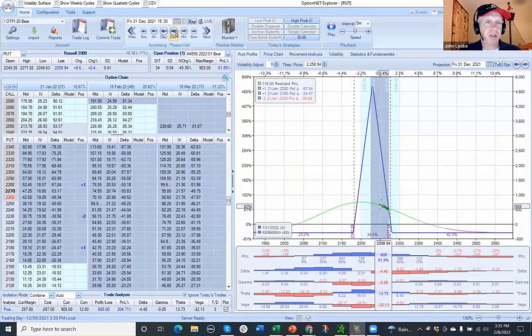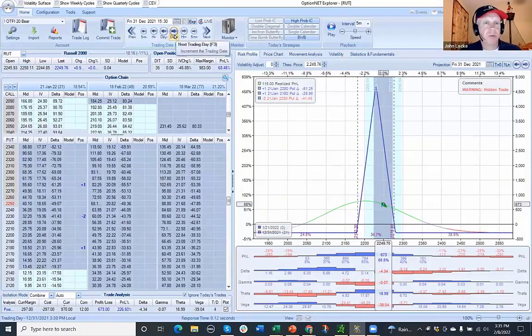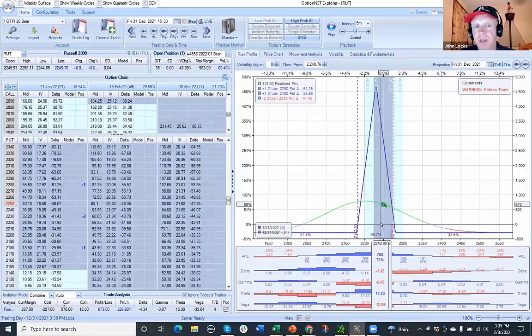Come in here Friday. This is what the position looks like Friday. Now, if this was a bearish butterfly, we would continue to trade this. We will trade a bearish butterfly right into expiration. The bear trade, again, being a more simplistic variation of the strategy, there are some substantial differences in the way we treat this. And one of those differences is we're exiting this when we're 21 days to expiration, regardless of what our profit and loss is. We're going to exit this at a profit of $673.